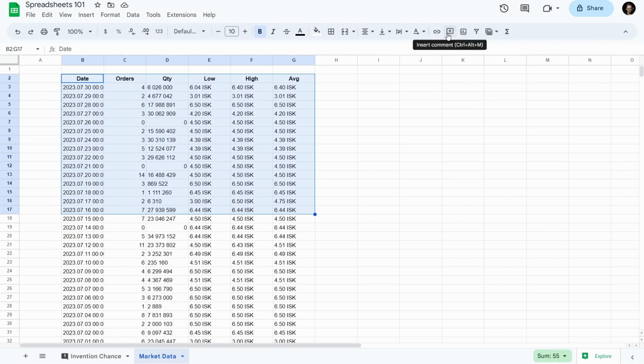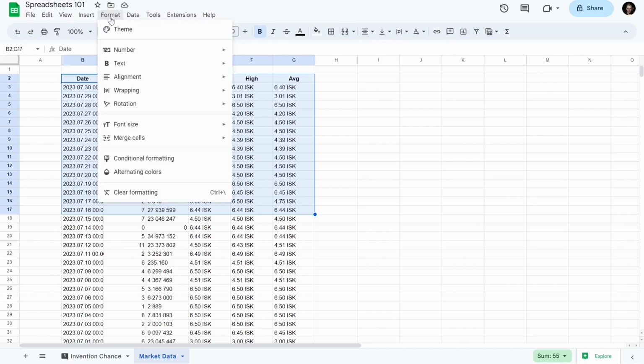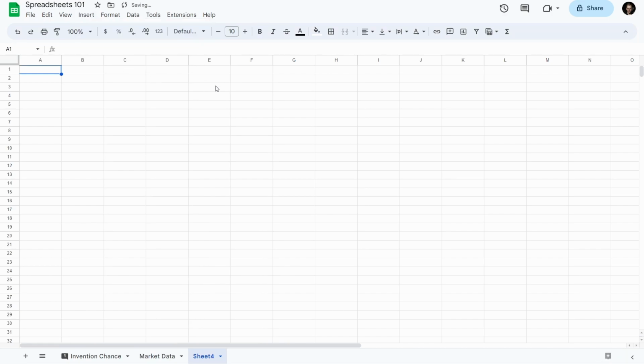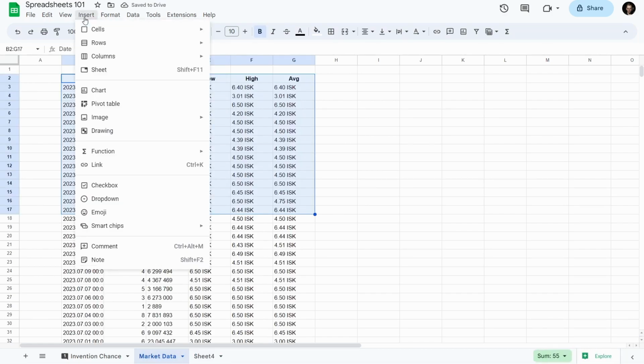I don't think that's possible in Google Sheets at this time. Insert cells, rows, columns, sheet. I think sheet is just going to be another tab. So we can do pivot tables. I'm not super familiar with pivot tables, but you can do a lot of cool stuff with them.